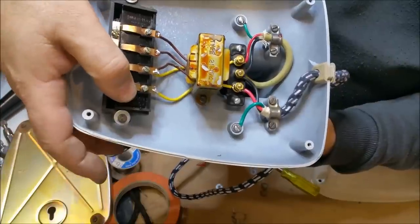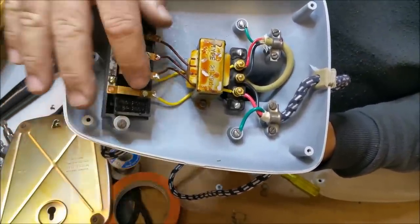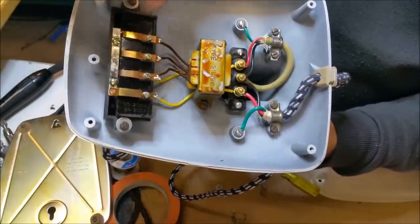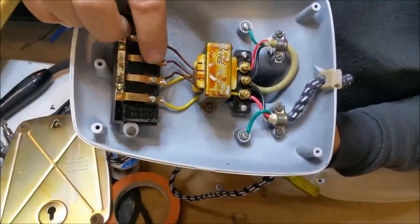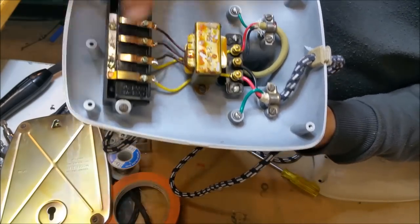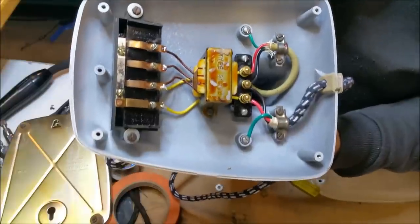When you go to first speed or high speed, number one or whatever it is, that bridge is there and sends that straight active down into the motor so it goes full speed. The transformer also picks up its power from there. And then, of course, there's your second and third winding for your second and third speed. When you select two or three, yeah. So it's all good. I think I can put the cover back right now.